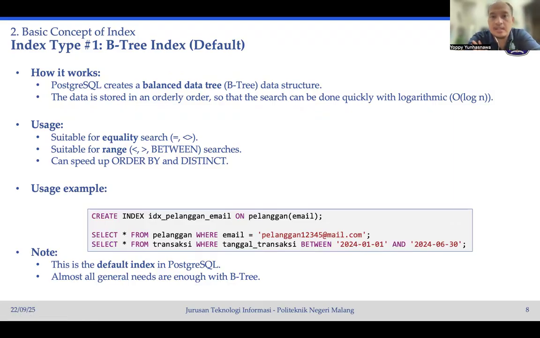B-tree is the default index of PostgreSQL. Whenever we create an index without specifying the type of the index itself, PostgreSQL will create a B-tree structure for the index. B-tree stands for balanced tree, and it is stored in an orderly manner so that the search can be done quickly with logarithmic time, or log n.